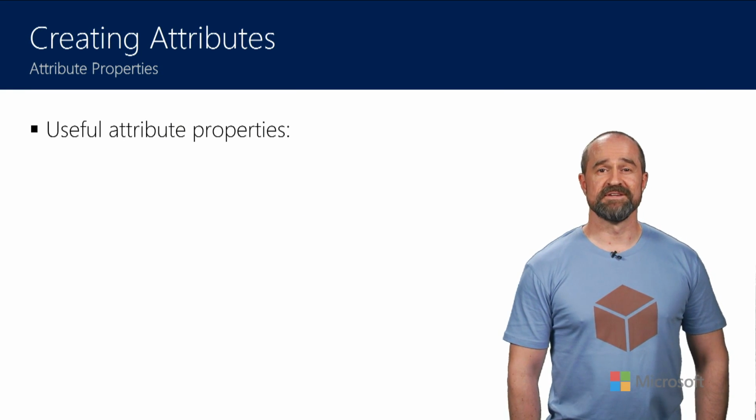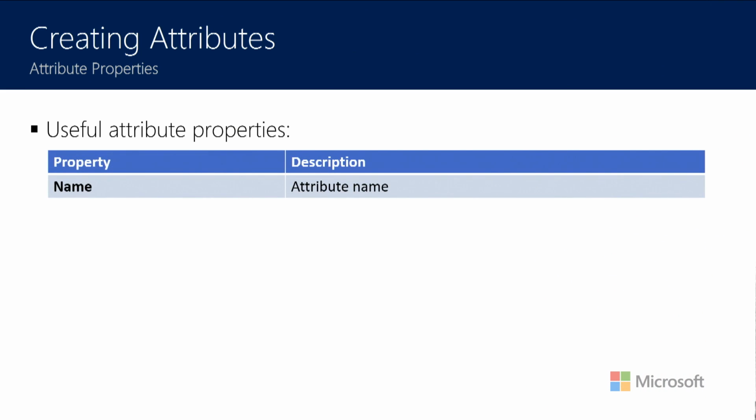The useful attribute properties then. The name of the attribute. There's the usage, whether it's set to key, parent, or regular. There must be at least one key attribute within the dimension. And when we talk about the key columns property in a moment, the key column for the key attribute is always the primary key of your dimension table. This becomes the very root of the dimension structure. The other type is parent, and you may only have one parent usage of an attribute, and this attribute would then generate a parent-child hierarchy. What that means is that all remaining attributes in your dimension will be set to regular.